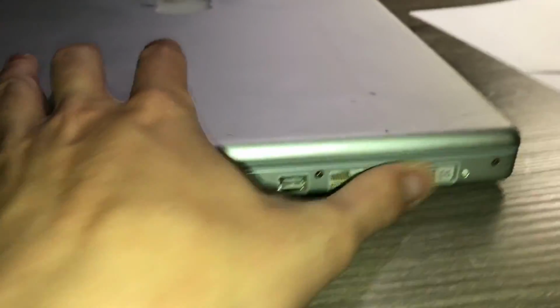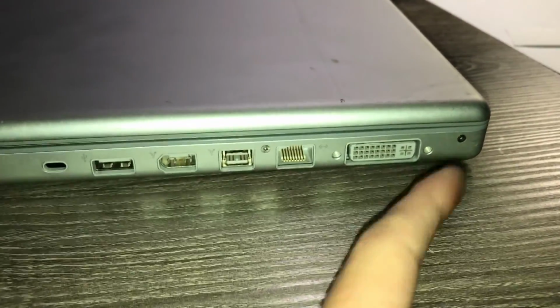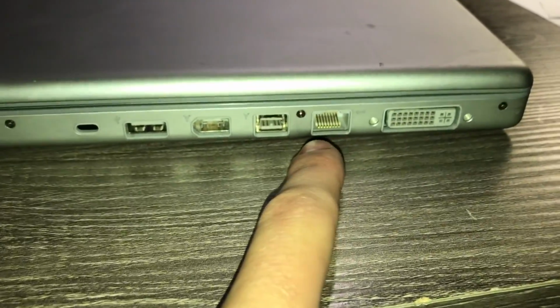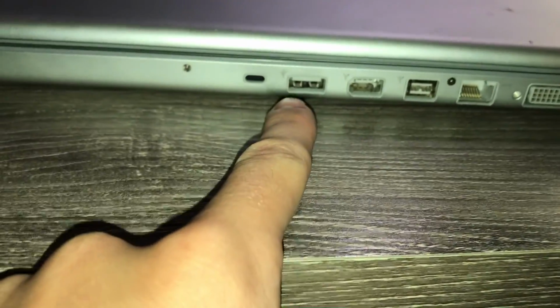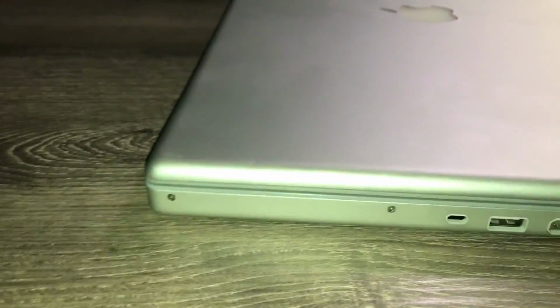I'm not sure. Along this side is where all the other ports are. We have a DVI, I think that's a DVI, was it dual link port? I can't remember what that is. I'll correct myself if I'm wrong. We have a gigabit Ethernet port. We have FireWire 800, FireWire 400, and a third USB 2.0 port, and our Kensington lock, and then just blank space, two screws. So that's around the machine. I'll go on ahead now.